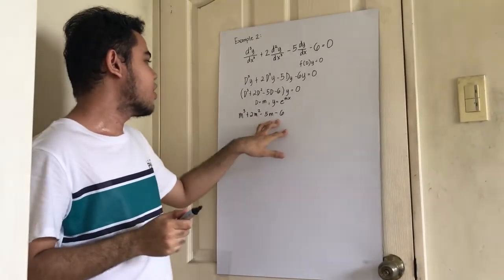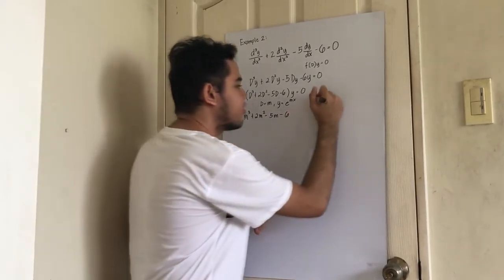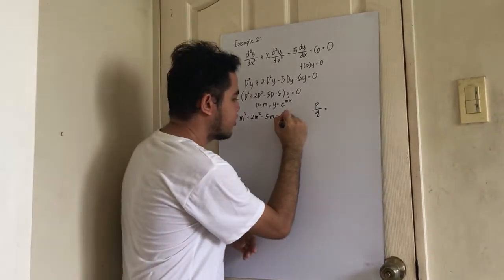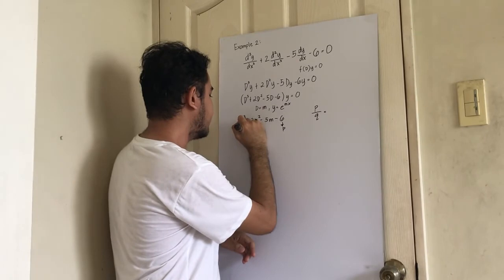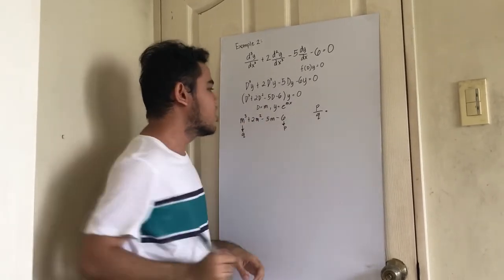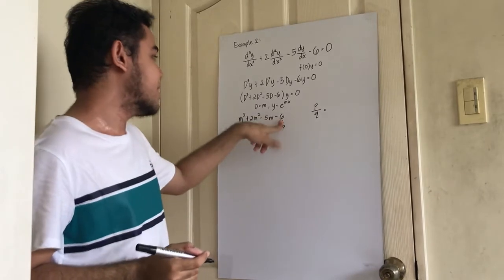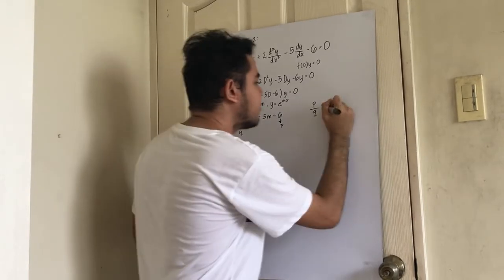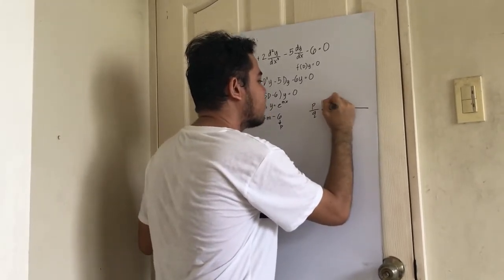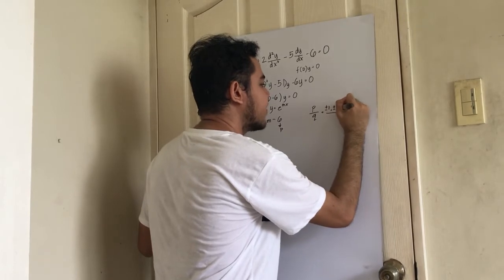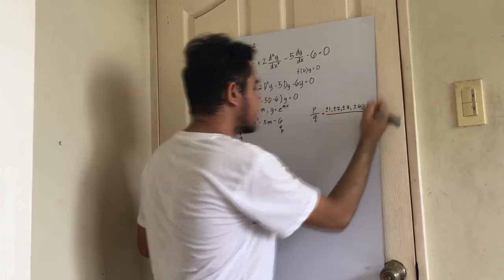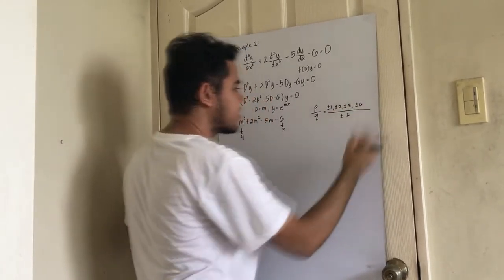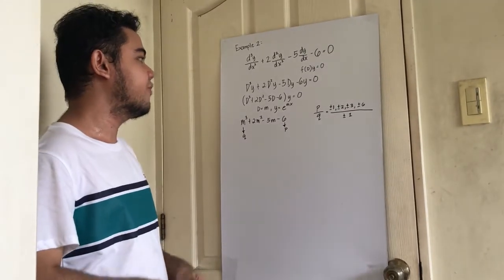So, next step is to find its roots. To find its roots, we need to use the P over Q method. This 6 here serves as your P, and the m cubed here serves as your Q. So, we take all the multiples of 6 in the numerator and all the multiples of 1 in the denominator. All the multiples of 6 would be positive negative 1, positive negative 2, positive negative 3, and positive negative 6. And all the multiples of 1 is just positive negative 1. So, let's take for instance negative 3 as its root.